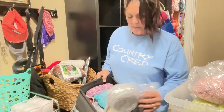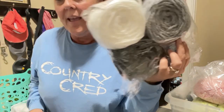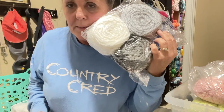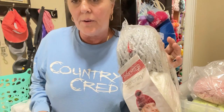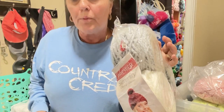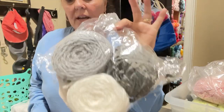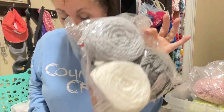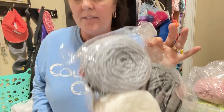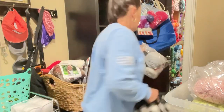I made something with my Serenity. I love this Serenity Premiere, and Jennifer with Cinnamon Stitches has been using it this week for her premiere week. I caked up what I did not use because these balls are huge. I love this yarn. I will not waste an inch of this yarn. It is so soft and squishy. It works up fast because it's chunky.